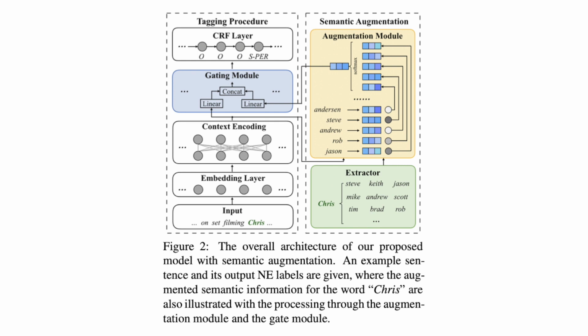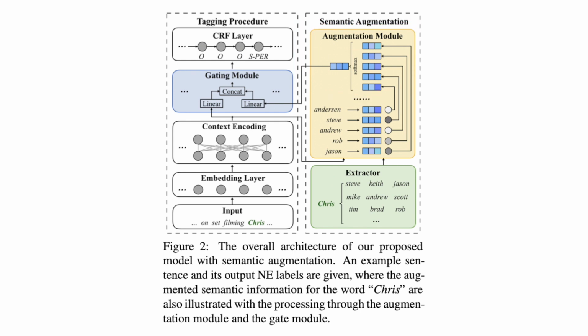Specifically, we use pre-trained embeddings and cosine similarity to extract the top M words that are most similar to the input token. For the English embeddings, we use ELMo and BERT-cased Large. We then use another embedding matrix to map all extracted words into their corresponding embeddings. Since not all the words are going to be equally useful for predicting the named entity labels, we want to use the attention mechanism to weight the words based on their contributions to the task. And so, for each word, the augmentation module would assign it a weight. The final augmented semantic representation is then computed by applying the weights to the words.